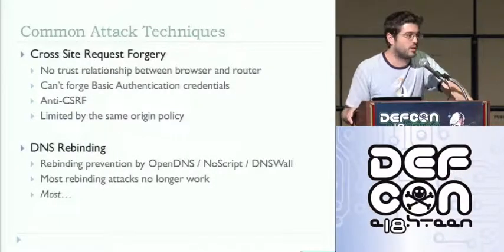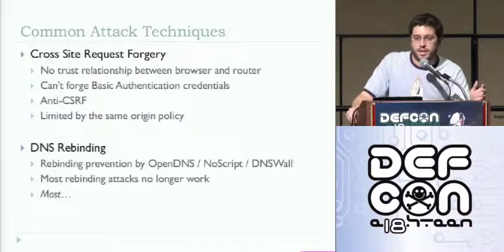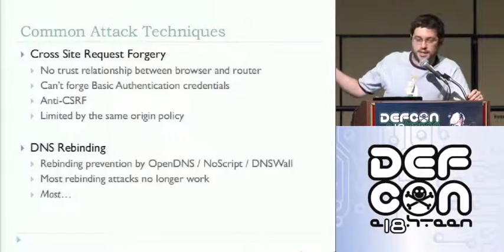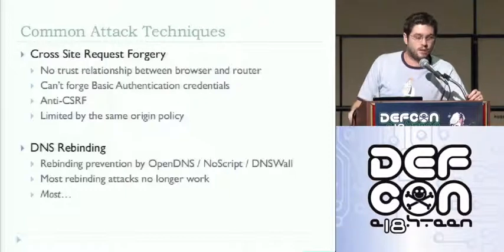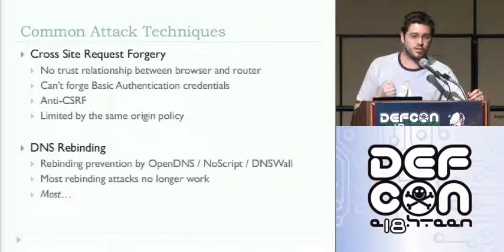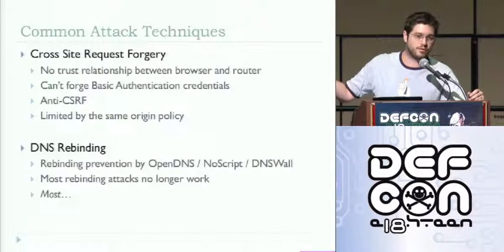So this has been known for a really long time. DNS rebinding dates back to like 1996. It's really old. And so browsers and plugins and everyone have put in these mitigations and band-aids to stop this. But they've never really fixed the actual problem of DNS rebinding, which is a bad security model. And we also have services like OpenDNS, NoScript, and DNS Wall. Basically all of these protections are designed to protect your internal network. And the way they do that is they say, okay, if you're an external domain, you shouldn't be resolving to an internal IP address. So they block anything that resolves to an internal IP.